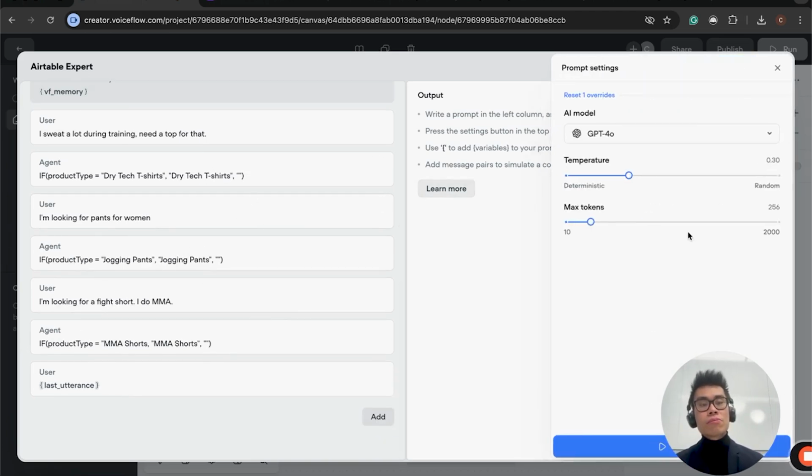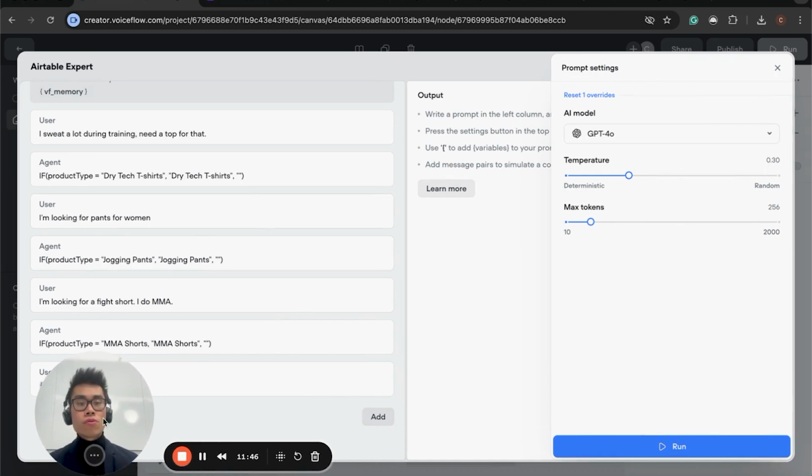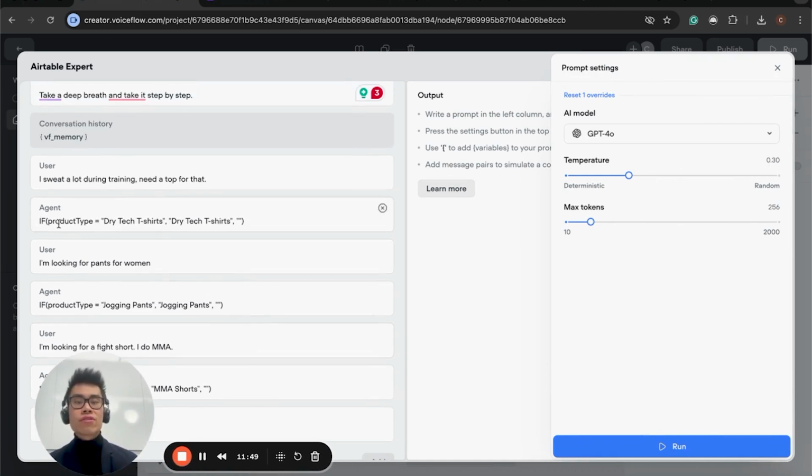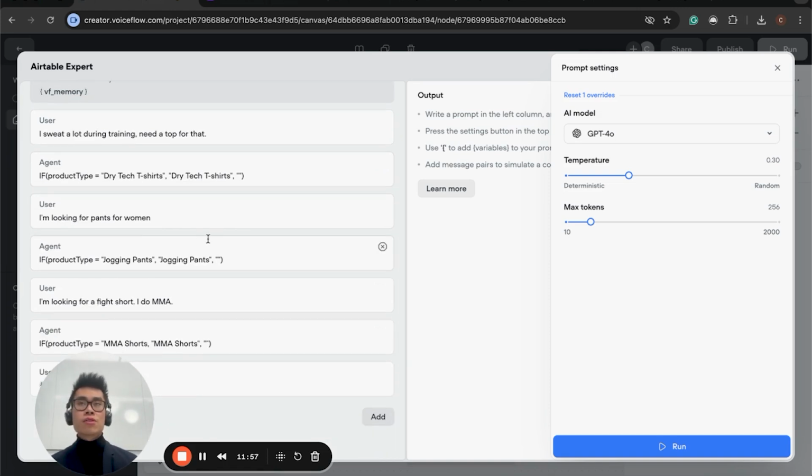And the model that I use is GPT-4o because this is a complicated thing, because in general it does not have knowledge about Airtable formulas. That's why we need to use a little bit more advanced model. And there are so many examples here because AI in general is very good at SQL, but it's very bad at understanding Airtable formulas simply because it has not seen many Airtable formulas before. So that's why we want to use the best model, which is GPT-4o, and you set the temperature to around 0.3, max tokens around 256.